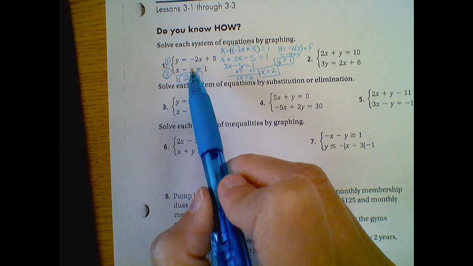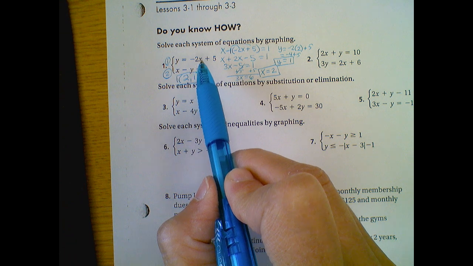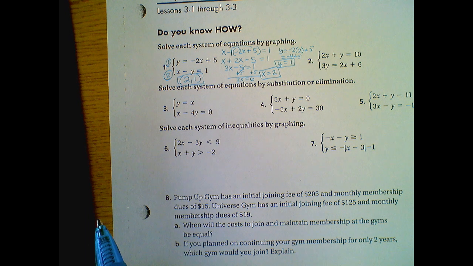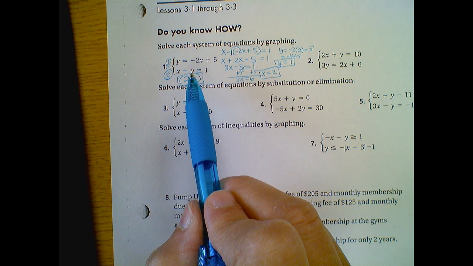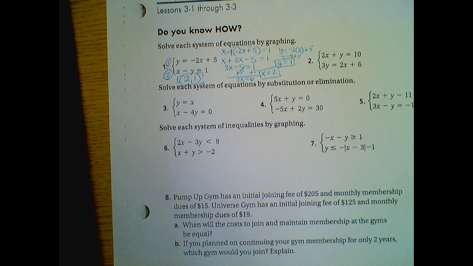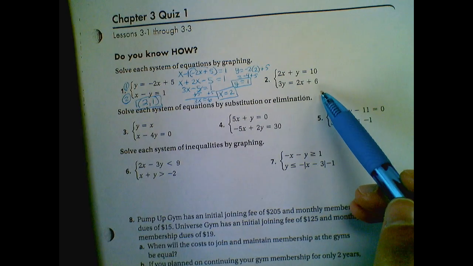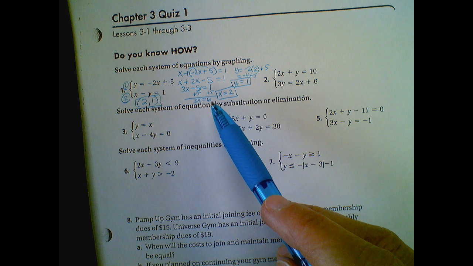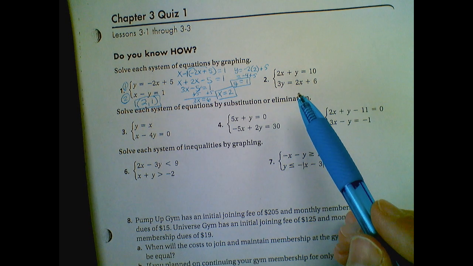Now, if I plug those back into this equation, the 2 for my x, the 1 for my y, and I simplify both sides, it should reduce down to the same. And it should also work for this second one also. Now, this second one, I'm going to choose a different method. So we used the substitution method for this first one. So this second one, I'm going to try the elimination method.